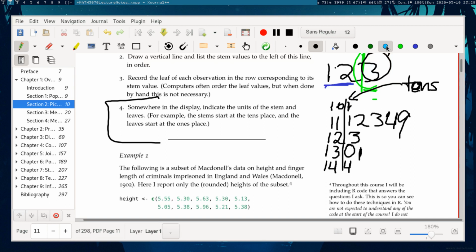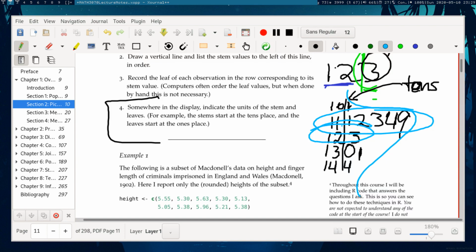I imagine a stem and leaf plot being created in the field. You are out there watching birds and tracking how many birds you're seeing or characteristics of birds, and as you are recording your data, you're also visualizing it so you can learn things about it. For example, this data set seems to cluster in this 100 and 110s area. We might guess that the mean is somewhere around here, that this is where the center of the data set is, and we get some sense of its spread.